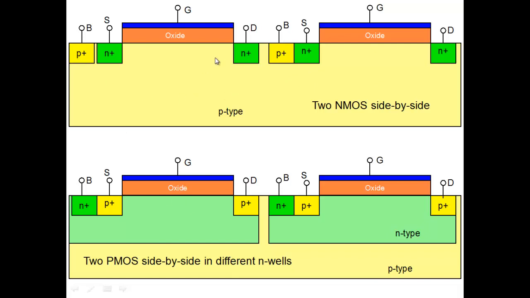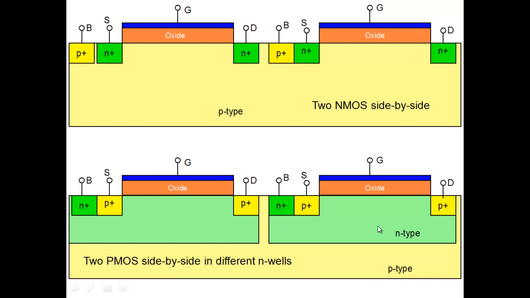Look, I'm not showing certain details. For example, which we may see later on, when you have one NMOS here and one NMOS here, we need to isolate this NMOS from this NMOS also. So normally there would be some isolation layer here. I may have an oxide at this particular point to prevent these two transistors, the drain and the source here, from interfering with each other. So there would be isolation layers between the transistors here.